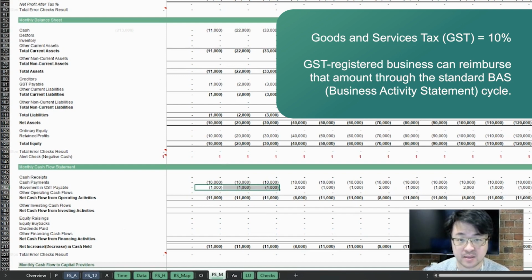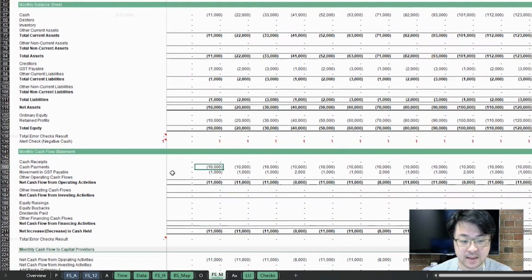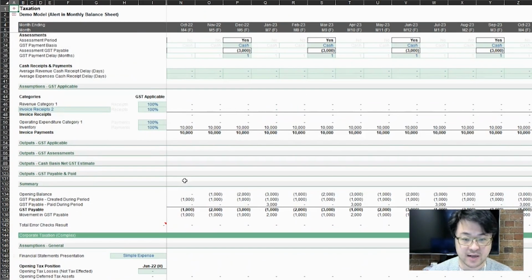We have no revenue component to match that off for now, but it's easier to isolate impacts like this. So we'll see that there's 10 grand in cash payments that occurred. Separately, there's a grand, so 10% in Australia is being paid as well in advance for the GST purchase. And then through the standard recoupment, so our BAS or business activity cycle, we then get a refund. It's 2 grand here because that's the net amount of the payment of 1 grand in Jan, as well as the refund amount. So, if we jump into our taxes and focus on our GST, we can see this.